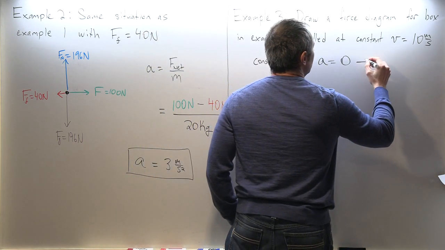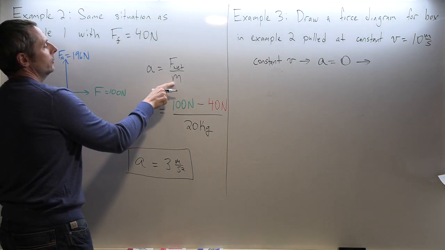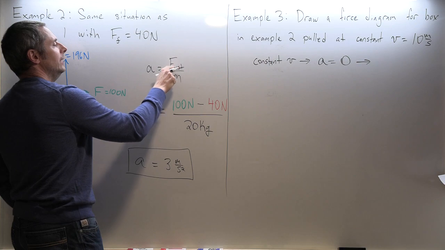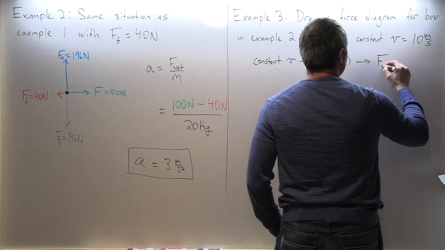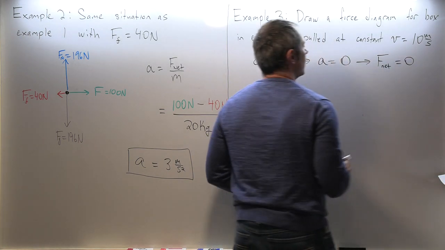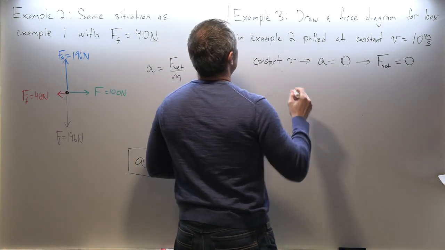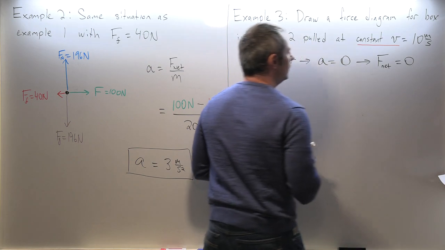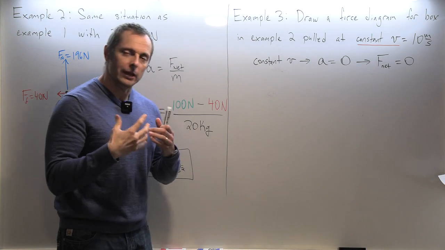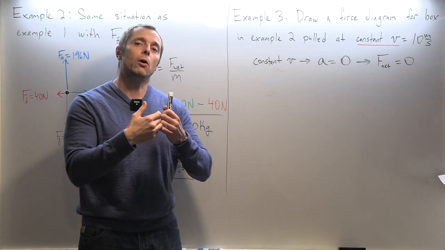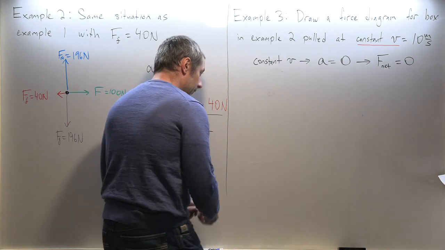What does that mean from what we learned today? Well, if this is 0, for a certain mass, the only way that's possible is for the net force to be 0. So then we move on and say F net is 0. So that's the thinking that comes from the important words, constant velocity. Okay, so know that's what that means. So what that means now is the net force 0 means from the forces unit, all the forces have to balance. Whatever newtons you have one way, you have it matched in another direction.